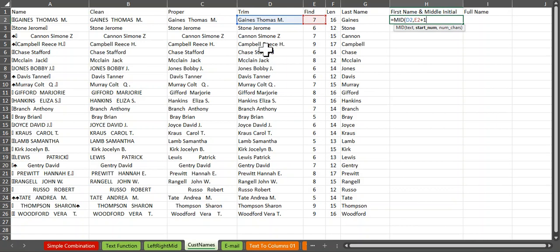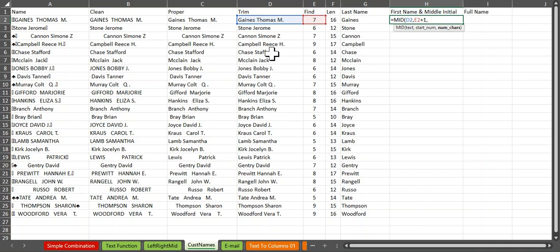This is where you may want to add or subtract numbers depending on where you want to position your starting point and the number of characters. Now, the number of characters. Well, the total string itself is 16 characters long, and we don't want the first 7 characters because that's the last name plus the space.